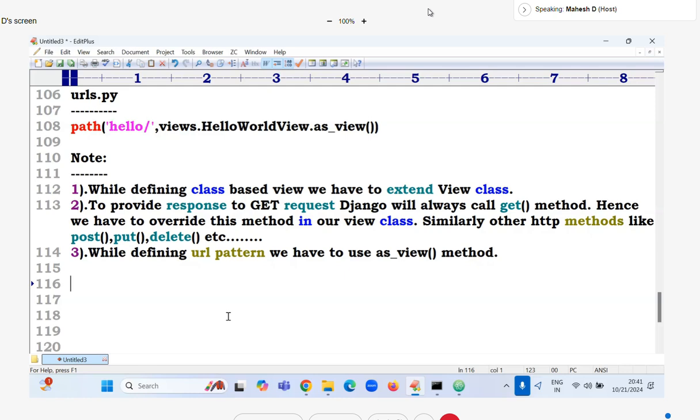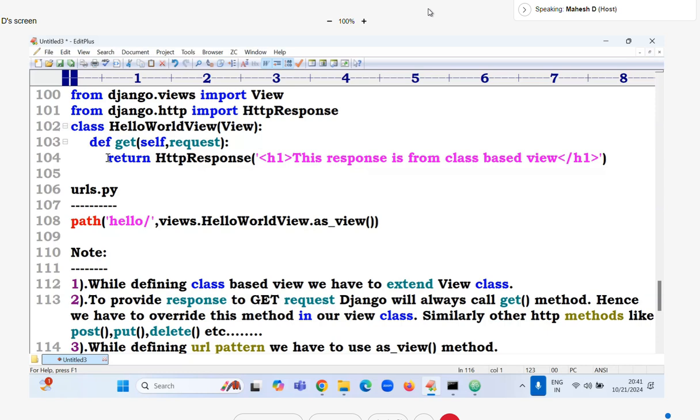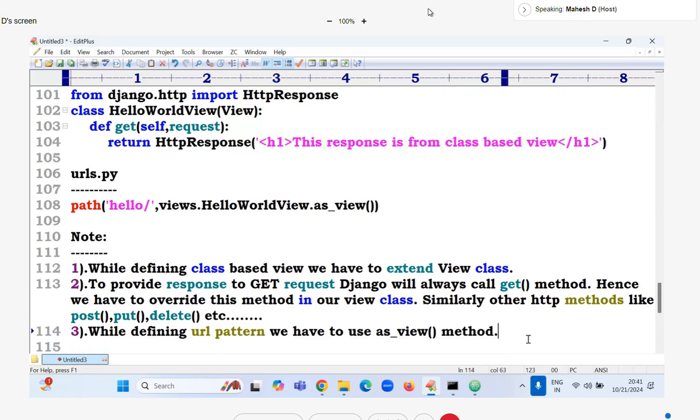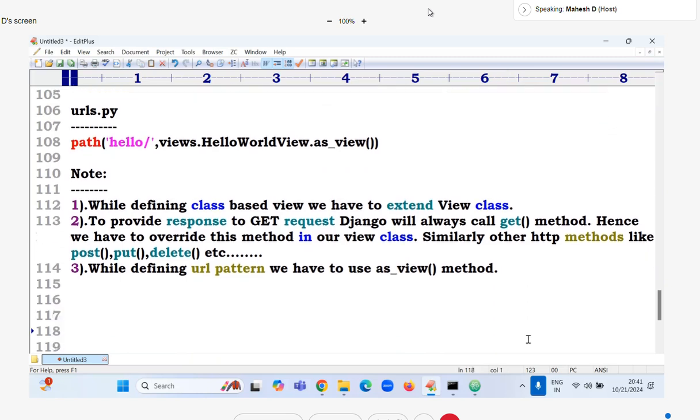But how to provide a template? Normally in a function based view we also return the same HttpResponse, combining the Python code and HTML code. In our function based view, I can also use a separate template file. Here, how to provide a template based application?